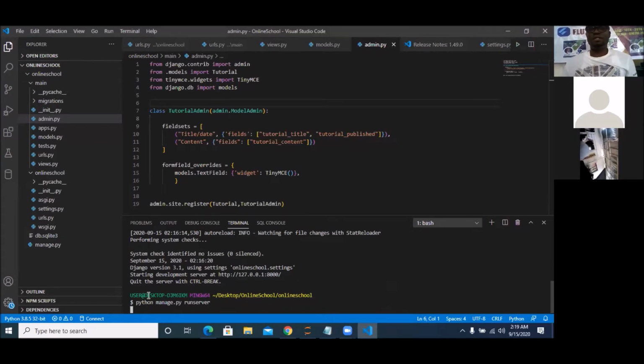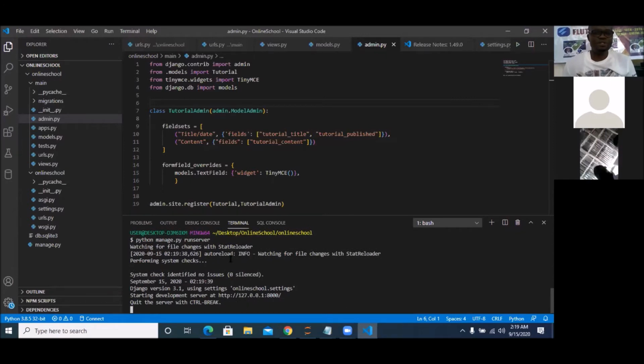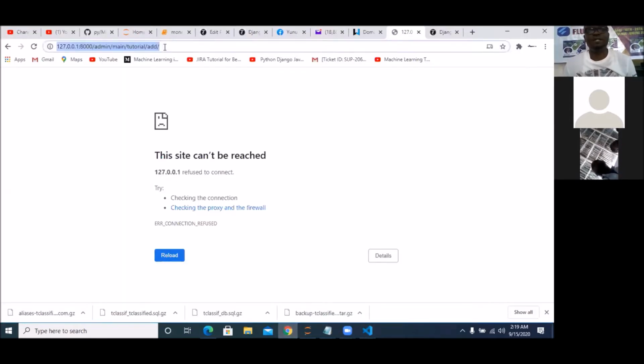Once this line comes out, it simply means that you've gone out of the development server. It should be something like this; this shows that it's running. Once you do Ctrl+Break, you're going to see this online school output, and that means the server is no longer running. But now the server is running, so I can get back and refresh.